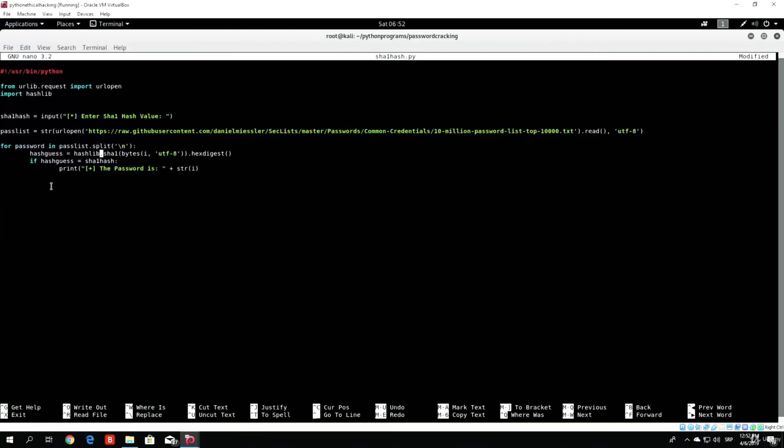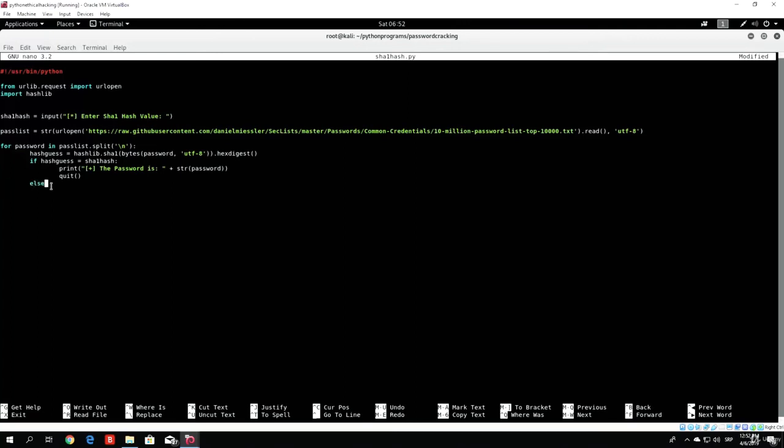I will change it here to also be password. So if hash guess equals, and we want the string of the password. So this should actually work, I believe. We will print this, and then we want to quit the program since we found the password. So we can quit.